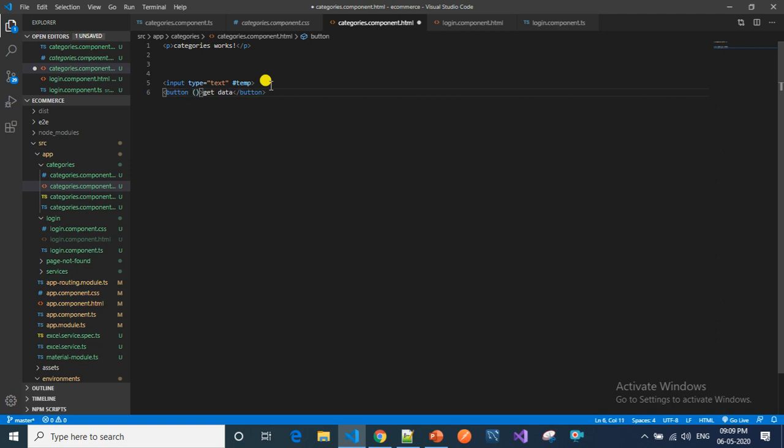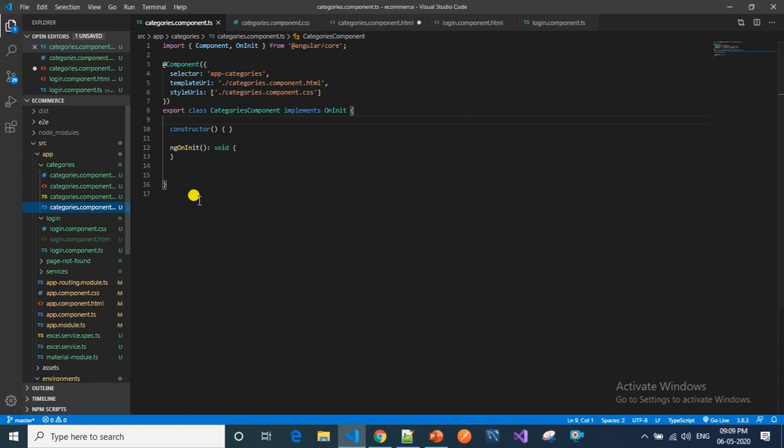So once user clicks this button, I want to get the data whatever user has entered in the text box. For that we can use variety of ways like ng models or forms, etc. But here I am going to use template reference variable. I am going to copy this in the TS file.